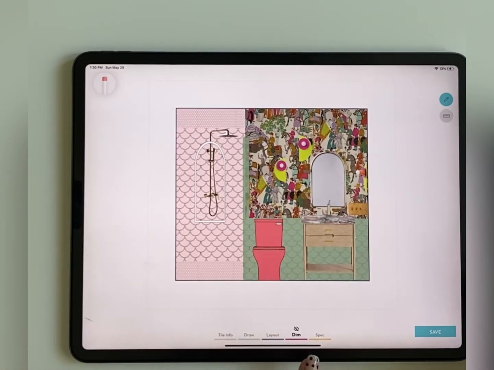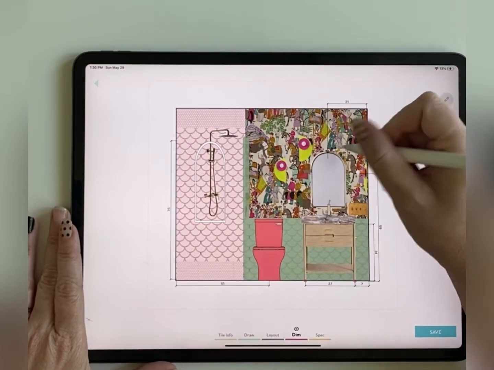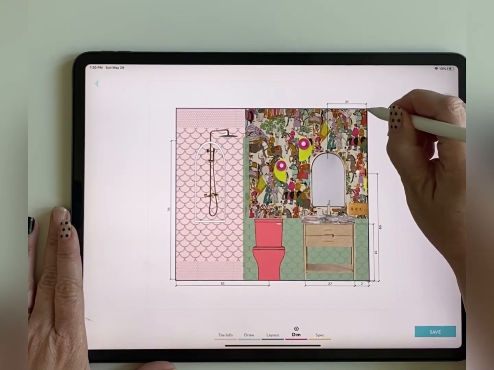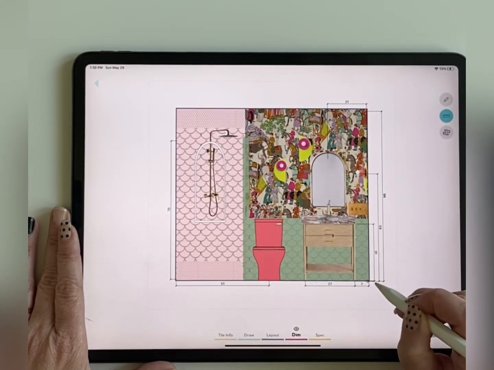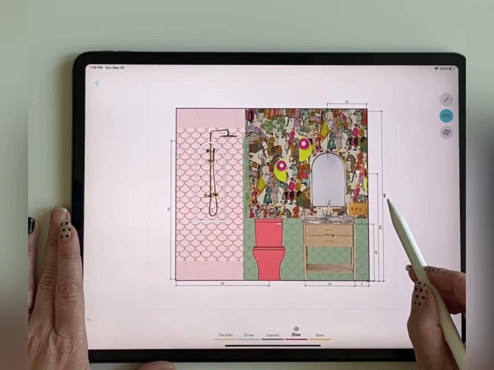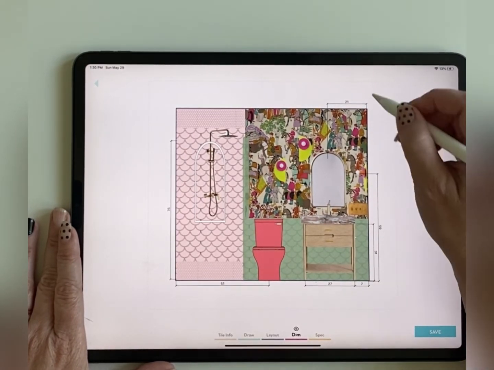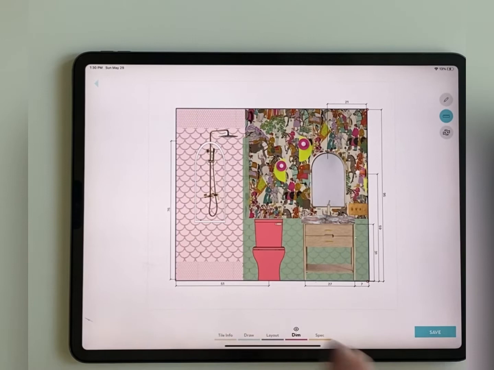The second thing you can do in this screen is add your dimension lines. Okay, let me show you how to dimension in Design Appy. The first thing you do is pick your first point. So then I'll pick down here and it'll produce a dimension line. Do you see that red circle pop up? And then I'm going to touch down here and it'll automatically give me this. If I don't like it, I can undo it and get rid of it if it was just slightly off. But there you go. Now this will just dimension for you so that you can dimension all the things you need to.